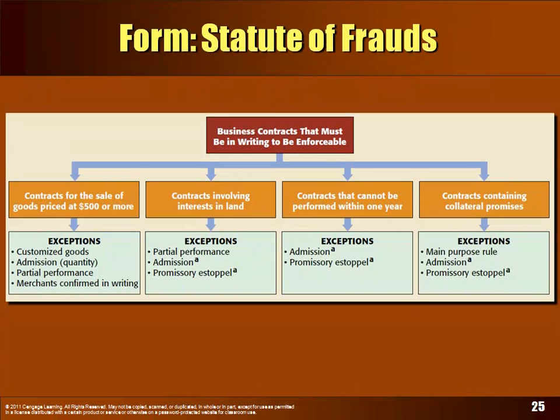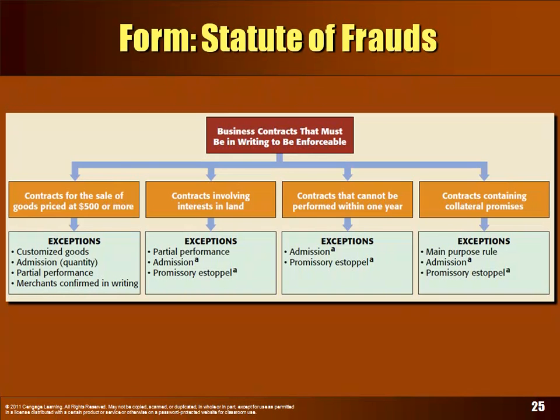Unless the reason that you agreed orally to pay someone else's debt is because it benefits you. That is the main purpose rule. Anybody know what page that's on? Anybody following along in the book, where it talks about the collateral promises? Collateral promises, 256, and then the main purpose rule, which is underneath collateral promises. So top of 257, an exception. So look at 257. All right, so there's a bunch of exceptions up there.